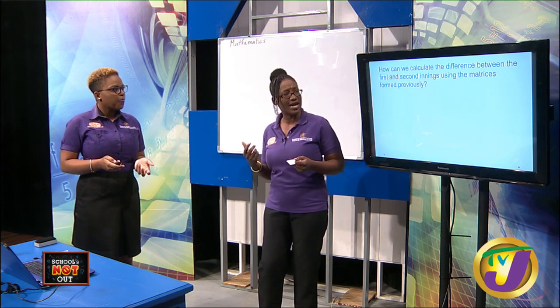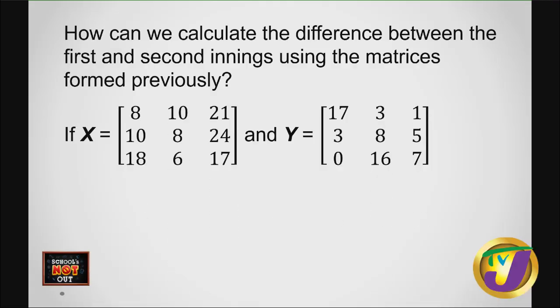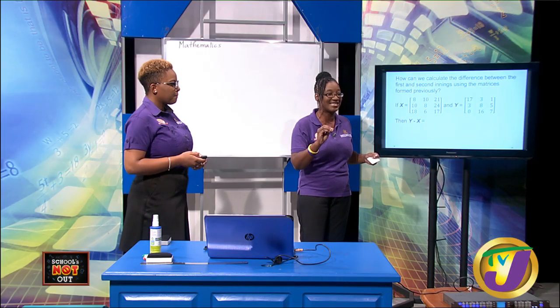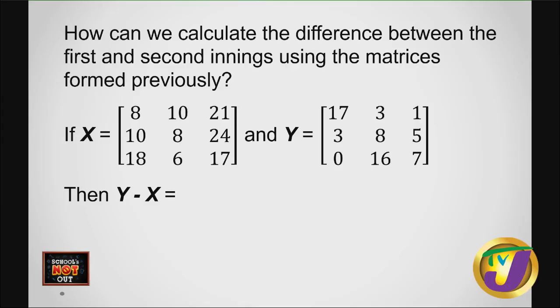Okay, so we want to look at basically the difference between the performances. We're looking at how they performed in the second innings, and how different that is from how they performed in the first innings. When I think difference, I like to look for keywords, and I see difference and immediately see subtraction. Am I correct? Yes. Fantastic, you are.